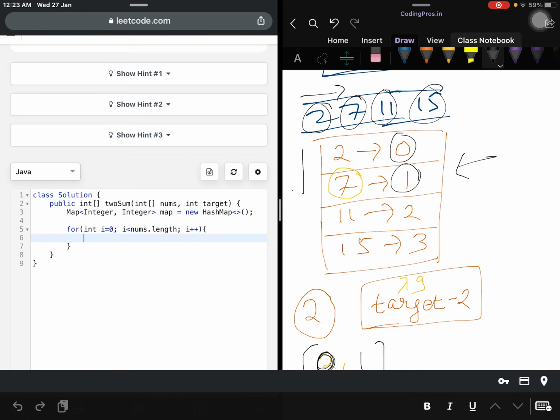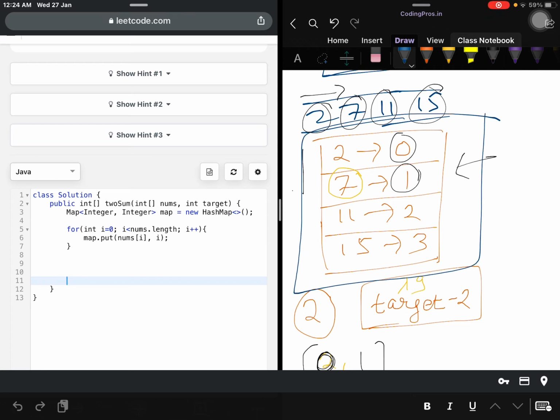And I'm going to do nothing but put them in the hash map. So my key of the hash map would be the element itself, which is nums of i, and my value would be the index, which is i. Okay, once we have this hash table created, so at this point we have this part done. This part is created.